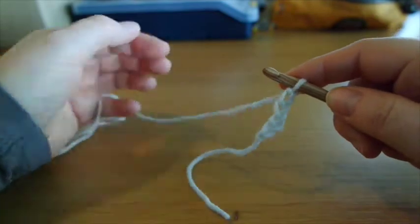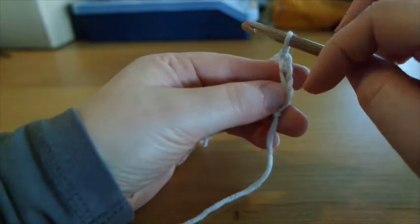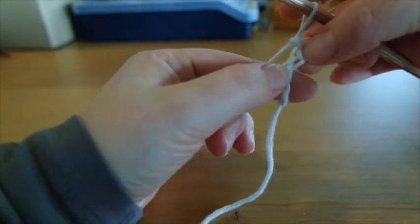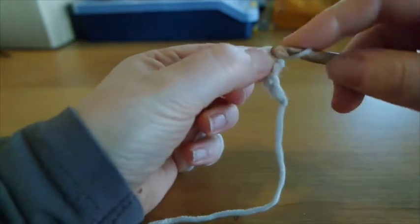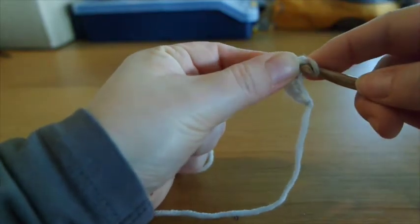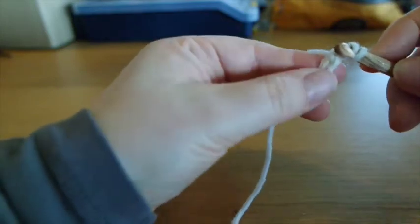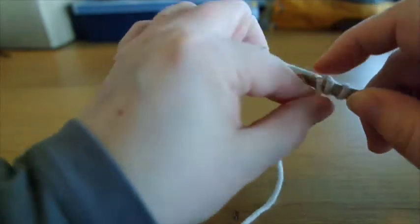But there's also a second method, and I like that much better because it gives you a much nicer finish. If you turn your chain, you notice these bumps here and here and here and here. That's a small bump, but it's there. You can work through those bumps as well, and I'll show you in a minute what it does. It's basically the same. It's a little bit more difficult if you work through the bumps, but you only have to do it one time for the foundation of your work, so I think it's worth the effort.